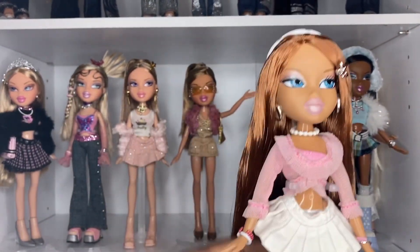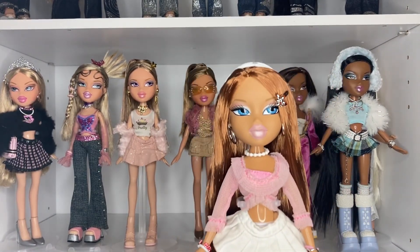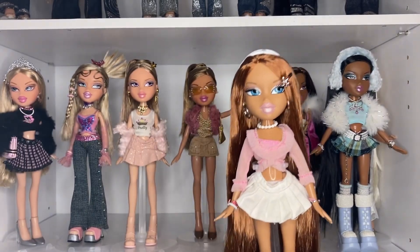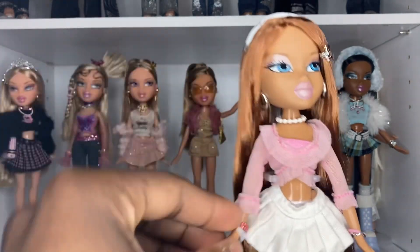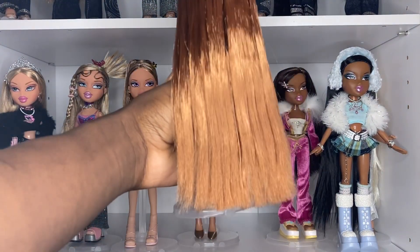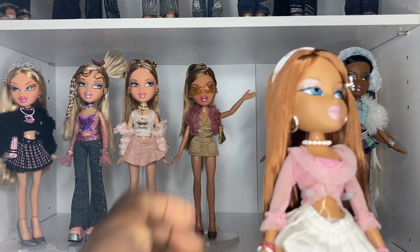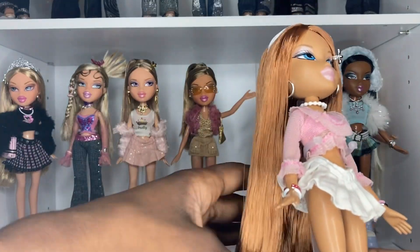Next up we have probably one of my favorite restyles ever — it's nothing crazy, but I'm kind of biased because it's Destiny, and she just came out so gorgeous. Of course, look at that lip chip. We have Miss Passion for Fashion Destiny. She has been rerouted — if you watched my last Bratz haul, I know it's like an hour long, but she's in that video, so if you want to see a before and after. Her hair was gross — it was matted, I didn't even attempt to fix it. I just knew I was going to reroute her. I gave her some gorgeous shiny nylon hair and it is everything.